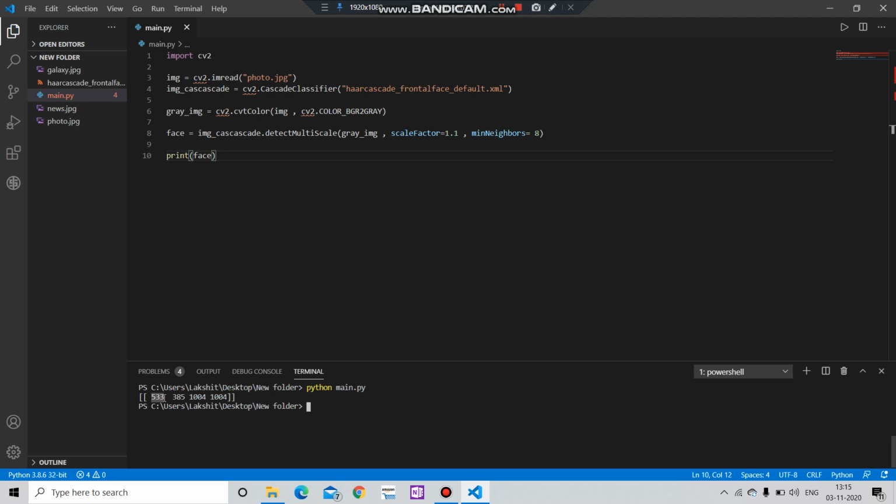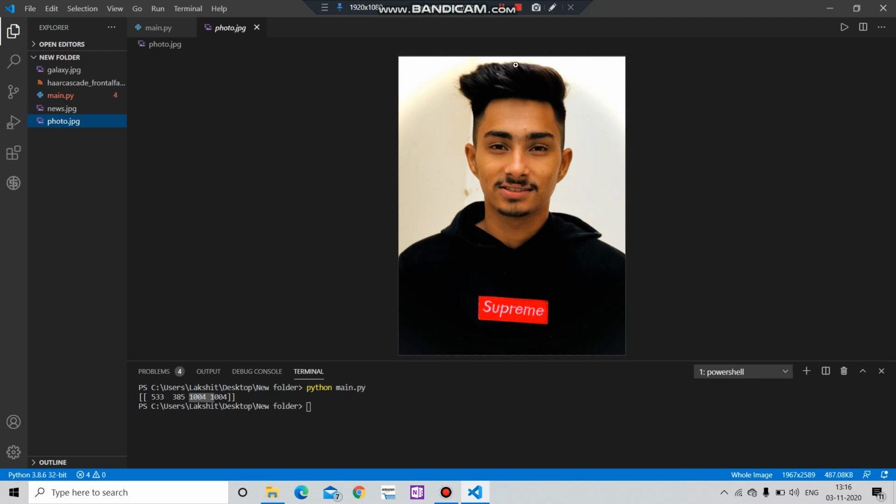Here you can see this and this. So what is that? It is a point in the image. Let me show you the image first. So guys, let me take the pencil here. The first point is here, this pixel, and then the second point, which is this, and it is here. Third is here, and fourth is here. Here you can see it has detected the face, but it is just showing us the numbers, the pixel values on which the face has been detected. So we don't want this.